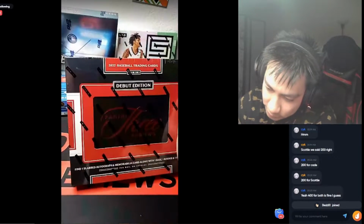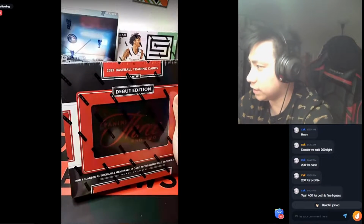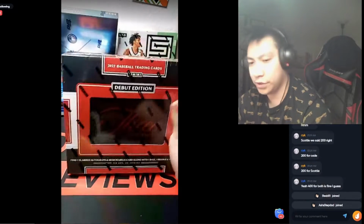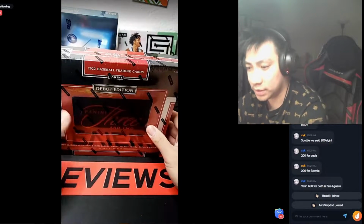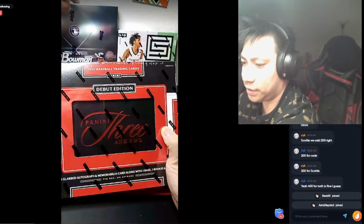Opening a box here for Psych. Wish him good luck. It's like a mini quick review opening. First time opening it here. Generally don't do baseball, but we're going to risk it for the biscuit on this one.